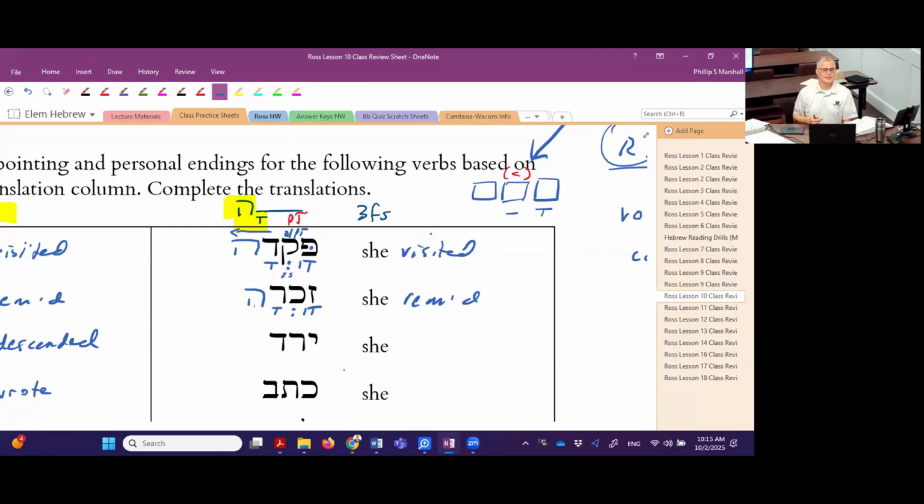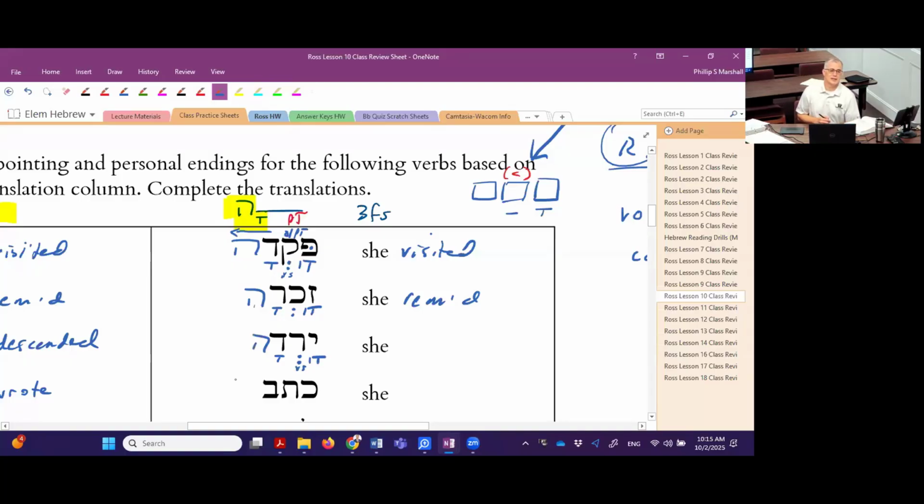Pakada, zachara. So now, if I wanted to say yarad in the third feminine singular, you know what that should sound like, right? Without me writing the vowels, how should it sound? Yarada, with a vocal shva under root 2. What kind of A is under the yod? Kametz. Good. What's under resh? Should be a pathach, which reduces to a vocal shva. Get the metheg there next to the kametz. And then dalet takes kametz.